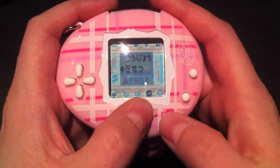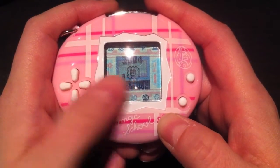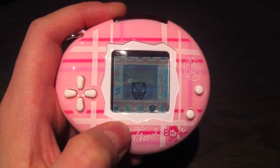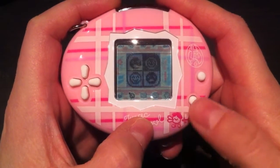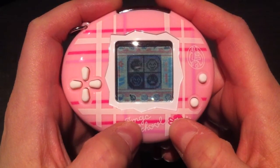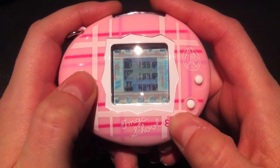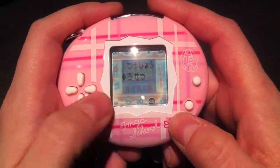The last icon is the shop icon, where you can buy regular items. Books increase your subject points, and some items increase your popularity. There's also a lottery game — I had never won before, but I tried it and won this time! I'm guessing the prize either increases your happy hearts or subject points.